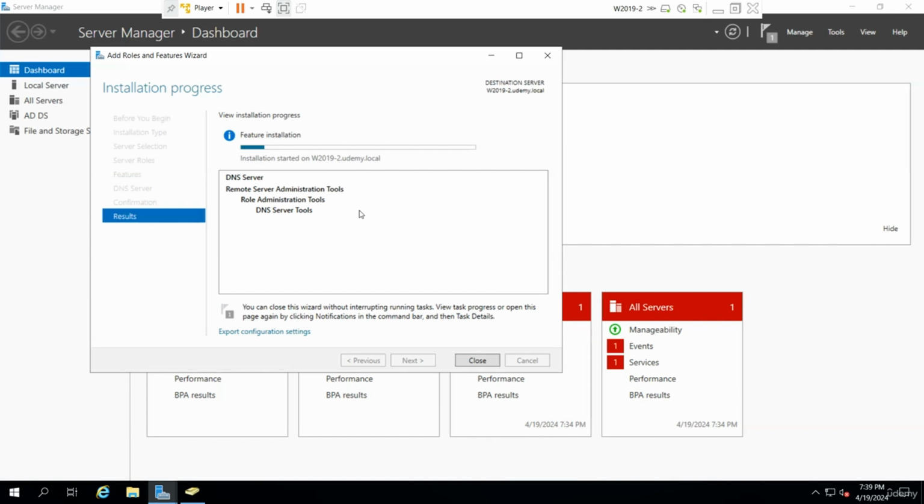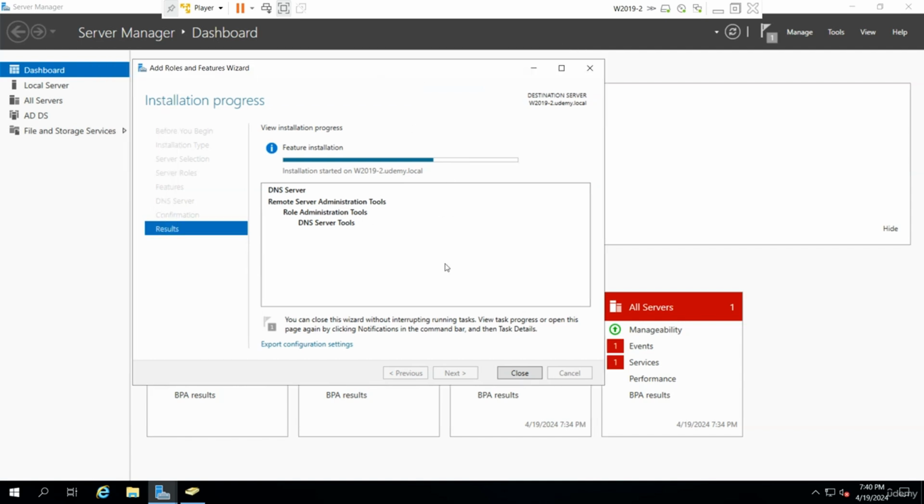So this is going to be in a different site. So it should have its own DNS server, right? It will be a read copy. I won't be able to make changes to it. So my clients in that remote site will be pointing to this DNS server. Let me just wait until this actually finishes. Then I'm going to go ahead and open DNS and show you that there's actually nothing there yet. All right. That's what I want to actually see. Nothing is actually hosted on that server.